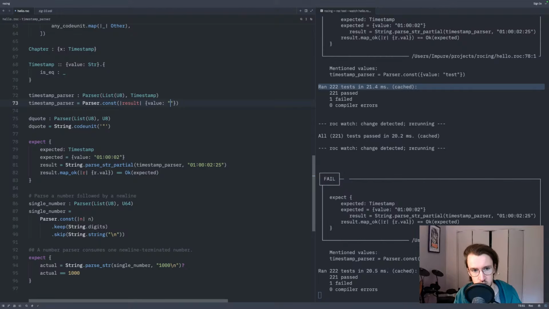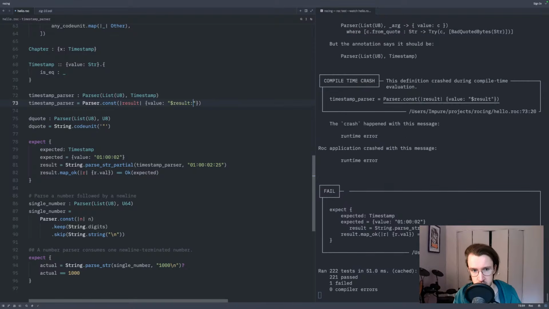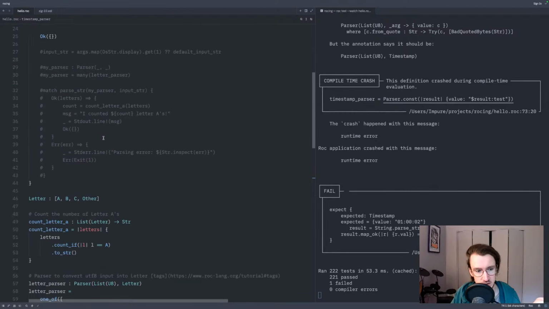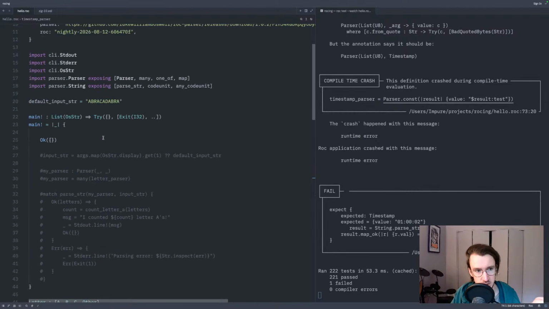And then we can do, we've seen string interpolations, maybe result, I don't know, test. But that's not going to work because we don't get any output. I'm not sure how to get the output out of this. And we tried echo last time, but it wasn't echoing much.